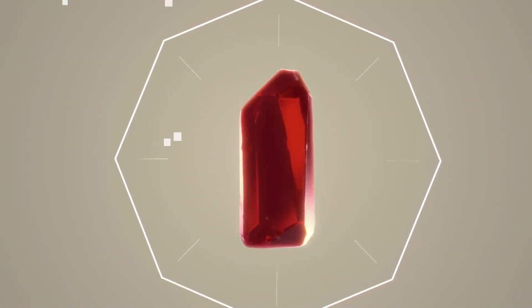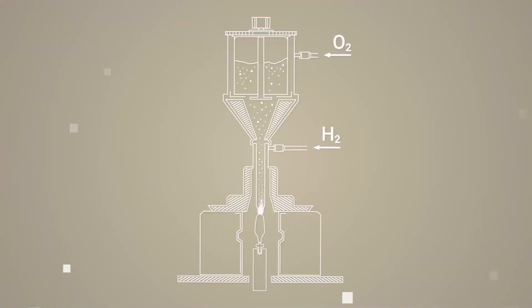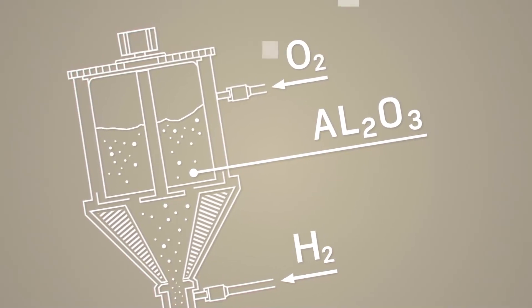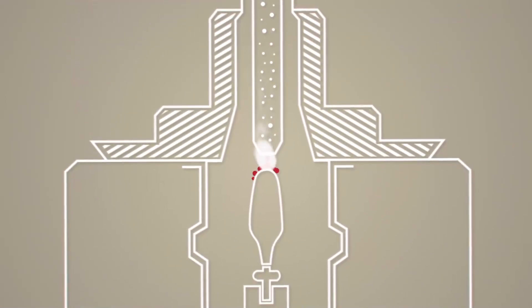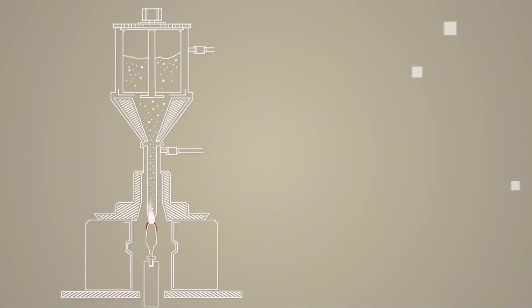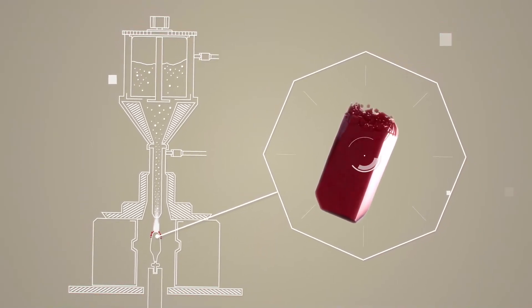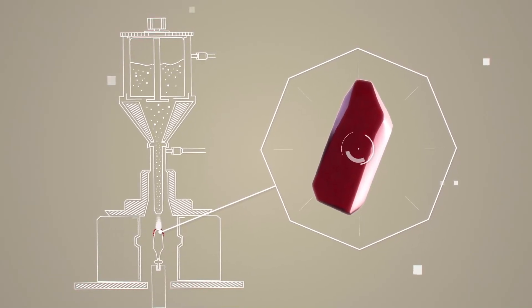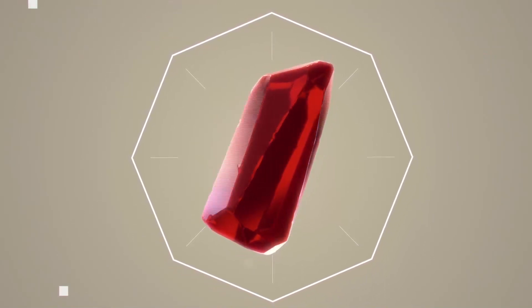A ruby consists mainly of aluminum oxide, Al2O3 — that's what the scientist was able to synthesize. In a special furnace, he melted a mixture of oxides in the heat of a hydrogen-oxygen flame. The resulting dew drops began to settle on a previously prepared tiny ruby, the seed crystal, and they formed a clear ruby structure. The single crystal, or boule, slowly became larger, and as new droplets kept settling on it, the result was an elongated gem with a conical shape.